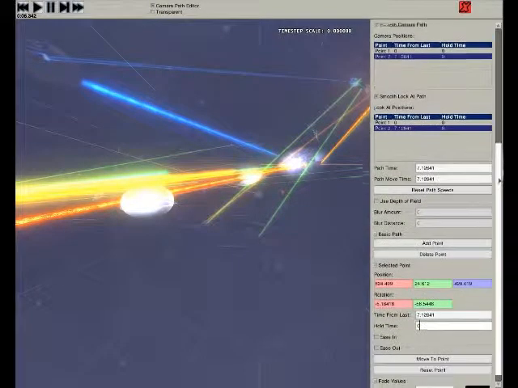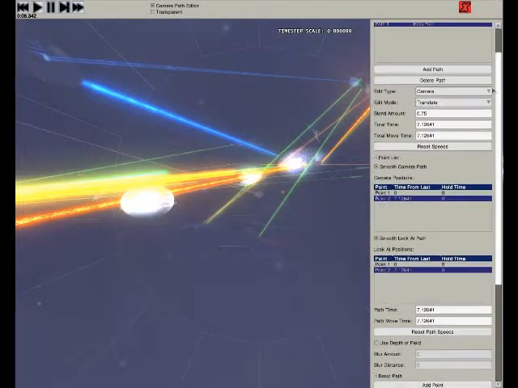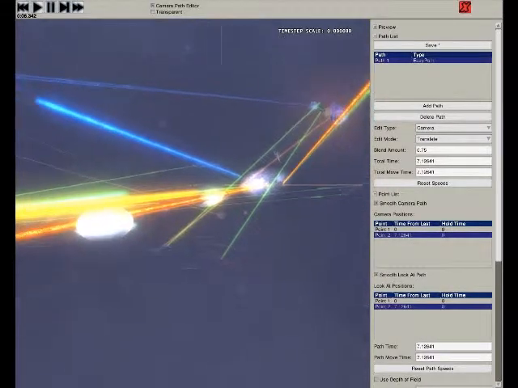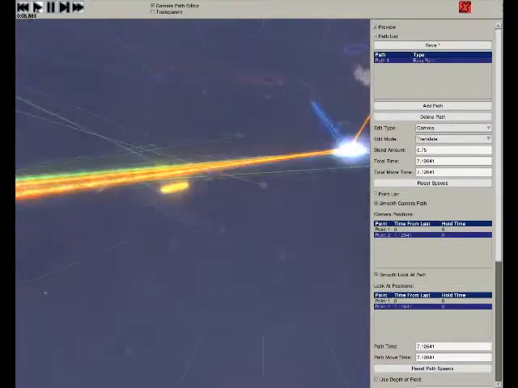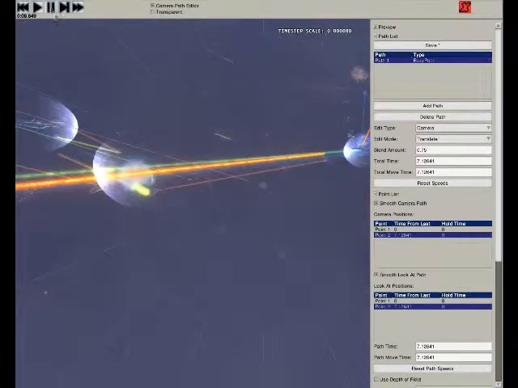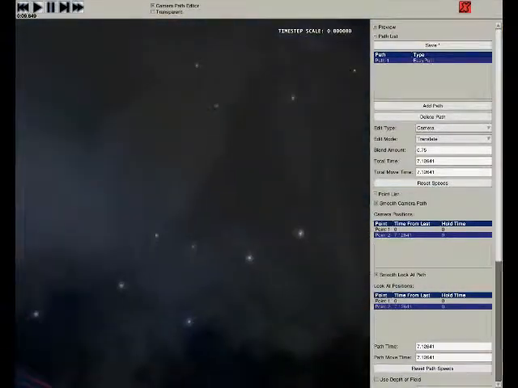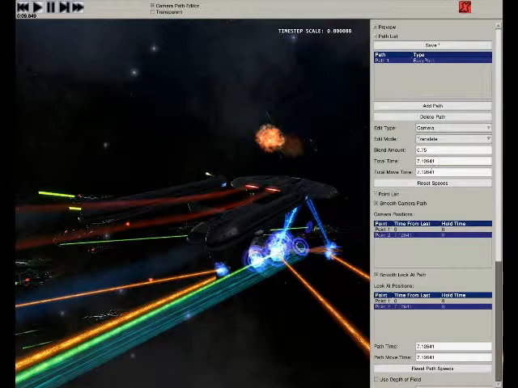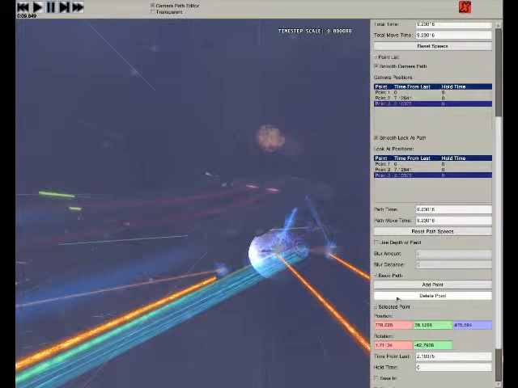I'll go ahead and put a few more points, show you how it's done. Then we'll run through it once and see how it looks. Alrighty, hit play again, see how it goes. Alright, so now I just saw my ship fly by, so I added a few points. Let's follow my ship here. Alright, 2 seconds.